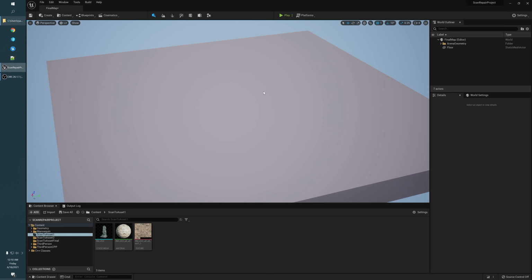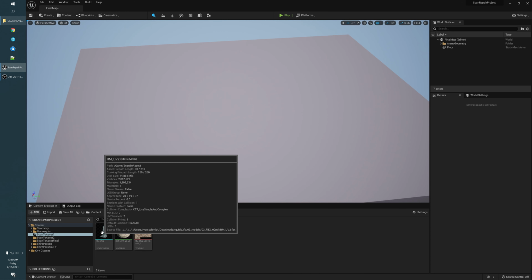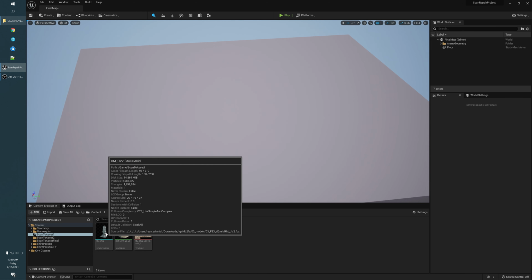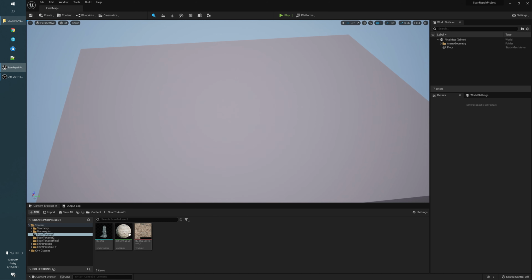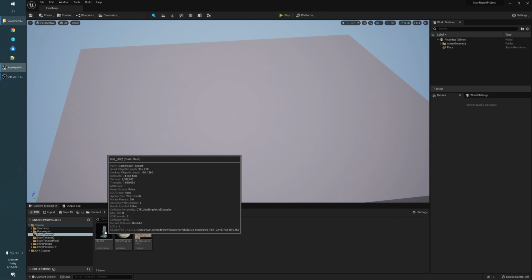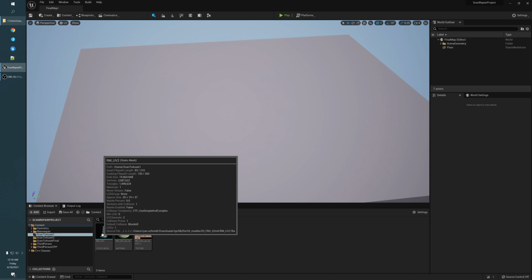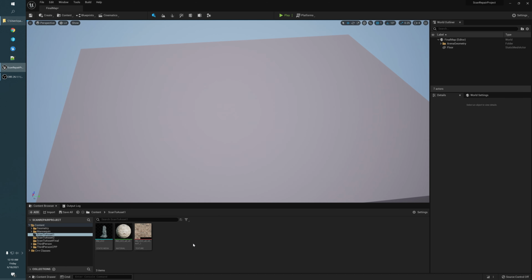And now that you've done that, we can start working on this scan that I imported before I started. So this is, you can see, a 2 million triangle scan, hopefully you can read it on YouTube. That's quite a large model to work with in Unreal. Now with Nanite, you can use assets like that comfortably. But editing an asset like that is still pretty heavy. That's a lot of triangles in any DCC tool.